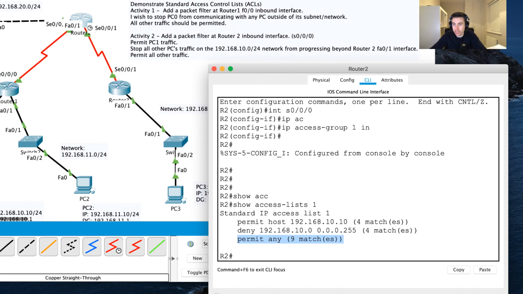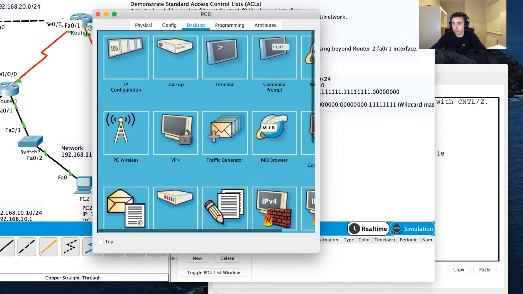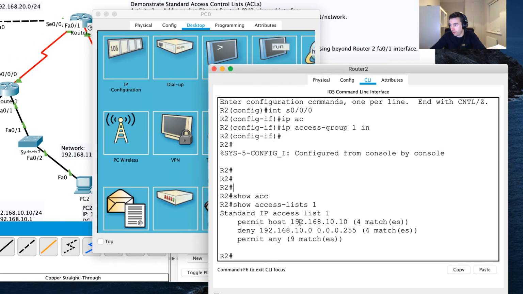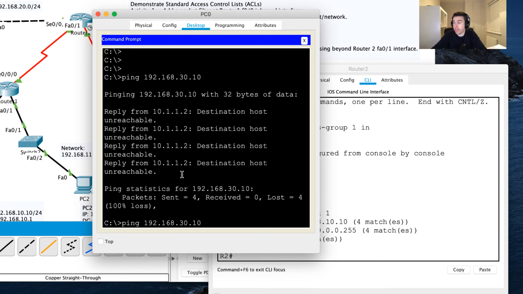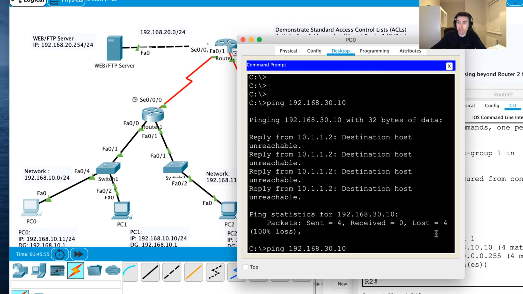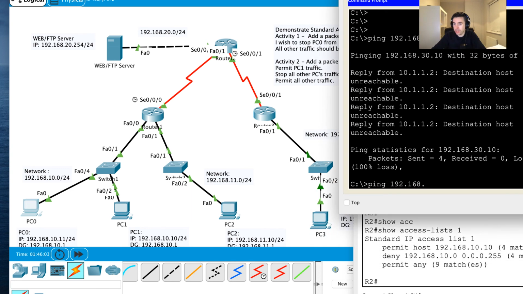Again, if I continue, guys, to send traffic through from PC0, if I just have a quick look, so far I sent 4 packets. If I go back in here and ping some more, maybe, for example, instead of pinging my router, if I ping the web server, ping this guy here, it should also get matched. So again, this is the 10 network, this should also get denied. So this ticker should tick up.